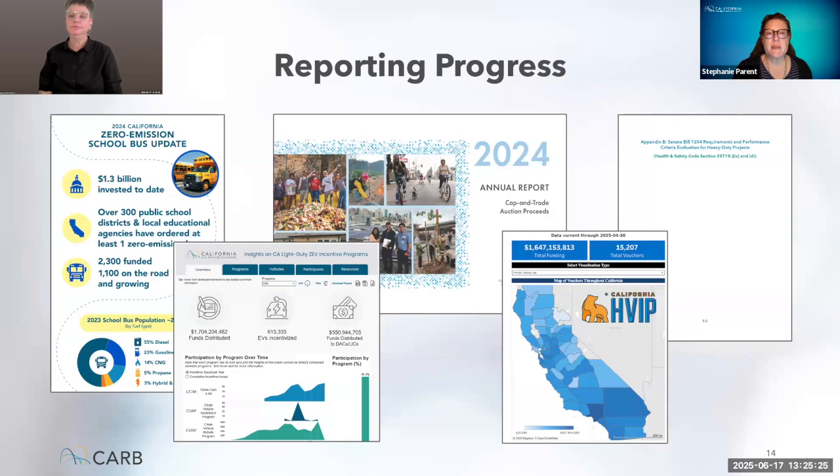In addition to our investment targets, CARB also reports regularly on how our investments and projects are progressing. Progress reports are often provided in the form of formal documents and public-facing tools, such as dashboards, that display program data in various ways. As you'll hear in later presentations, staff continues to define metrics for the projects we fund, collect data from these projects, and find ways to improve upon the way we report outcomes from the investments we make.